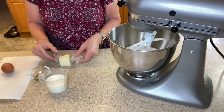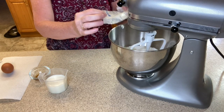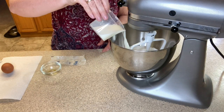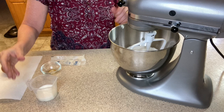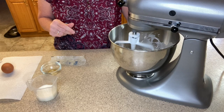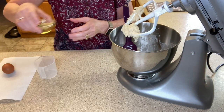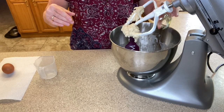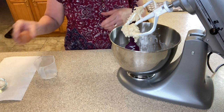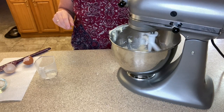To our dry ingredients, I'm going to be adding a quarter cup of unsalted butter, one teaspoon of pure vanilla extract, and a little bit of milk — I have a half cup here but we're only using a quarter cup right now. We're going to mix this till everything's combined for about one minute. Then I'm adding the rest of the milk, two tablespoons of oil — I'm using avocado oil, but you can use vegetable or canola — and one egg.